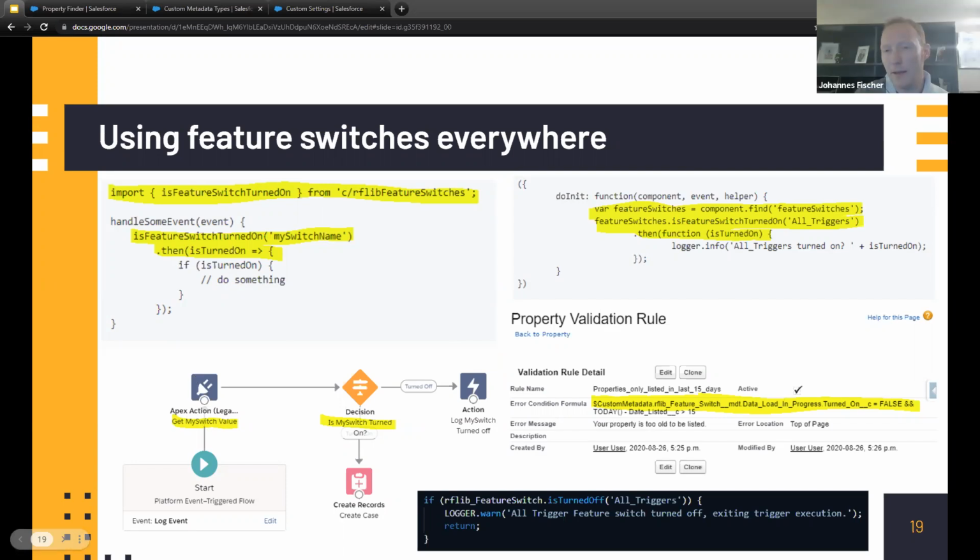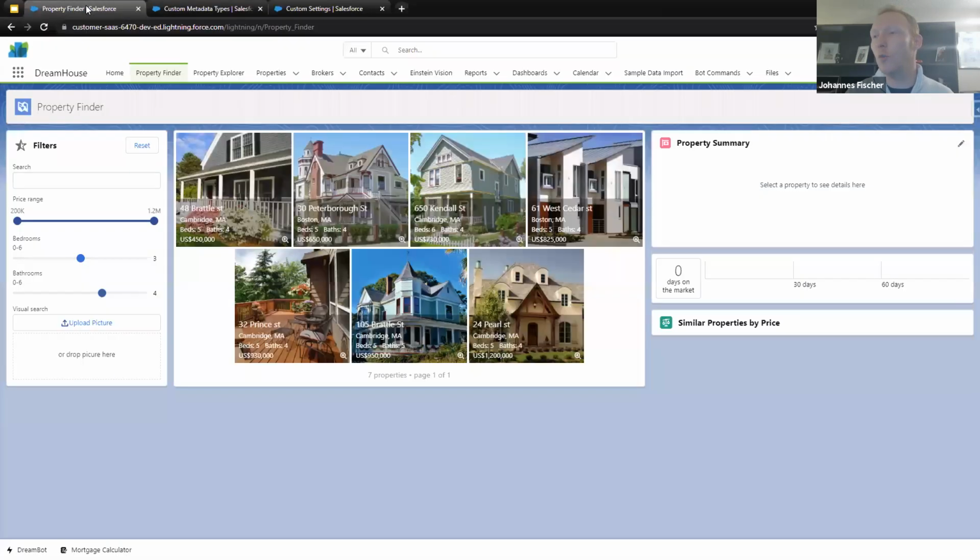So Praveen asked if there are any limitations for logs to get stored in custom objects. Will the logs get deleted after 30 days via batch apex? So out of the box, RFLIB does not log to custom objects. It only creates platform events that are consumable by the dashboard.